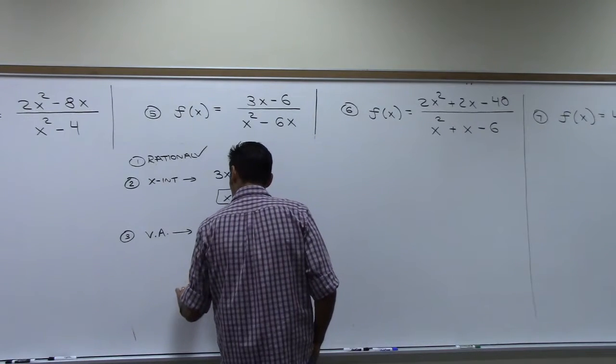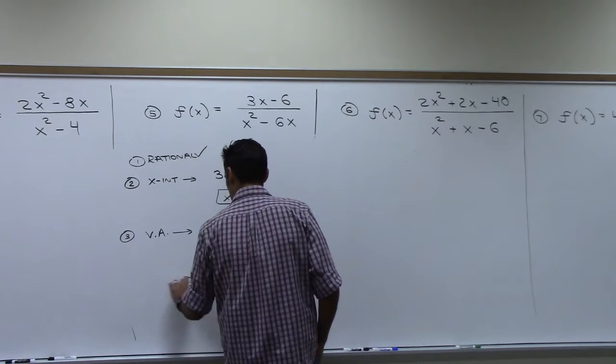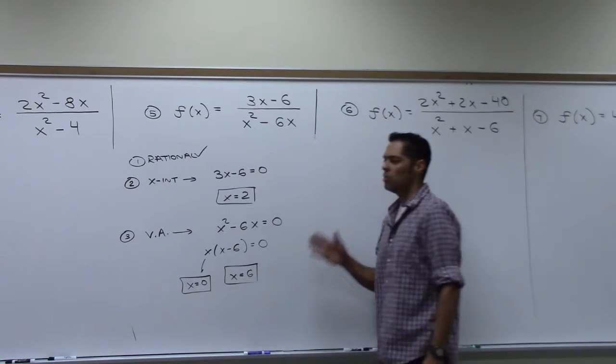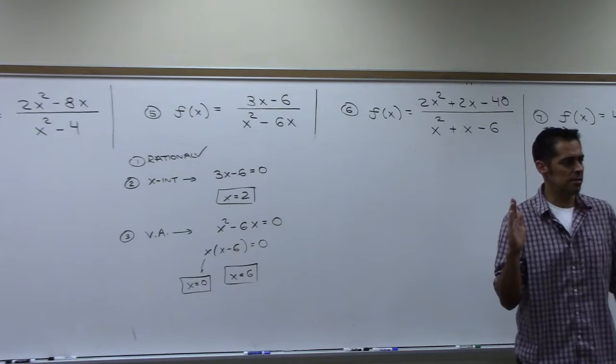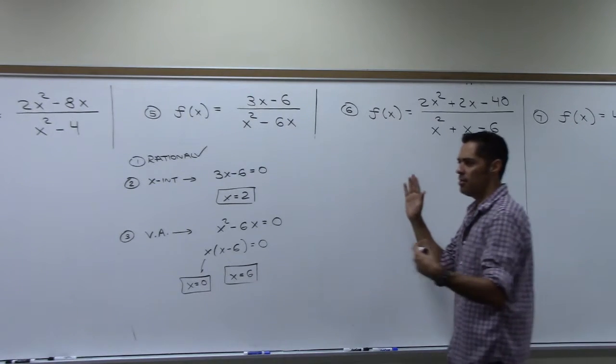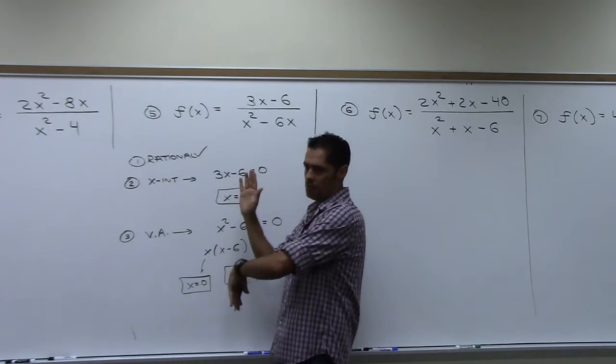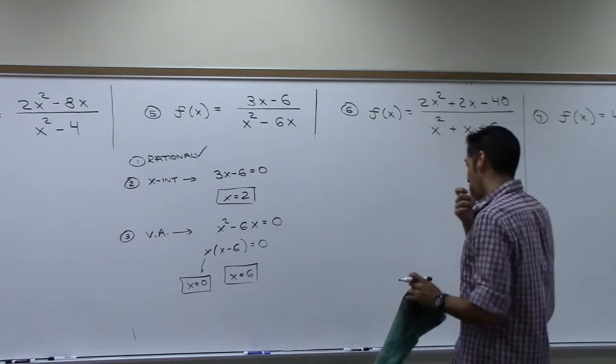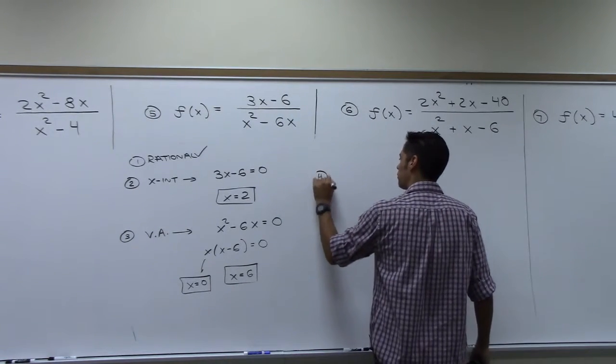So set this one equal to 0, you get 0. The other one equal to 0, you get 6, right? These are vertical dotted barriers that I cannot cross. When my function gets to those barriers, it's going to go up or it's going to go down. That's what I know. All right, 4th step, horizontal.